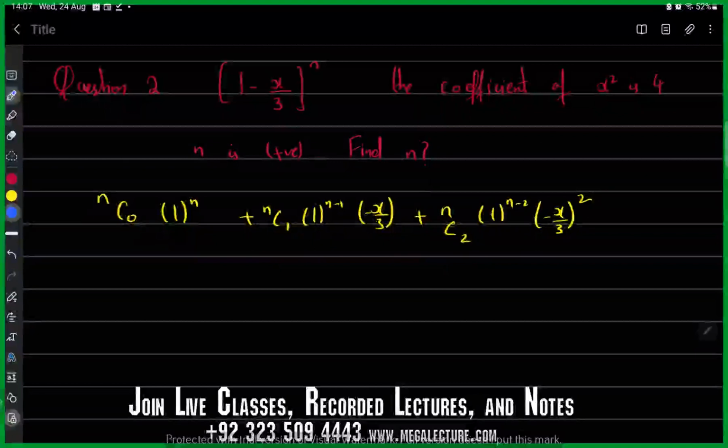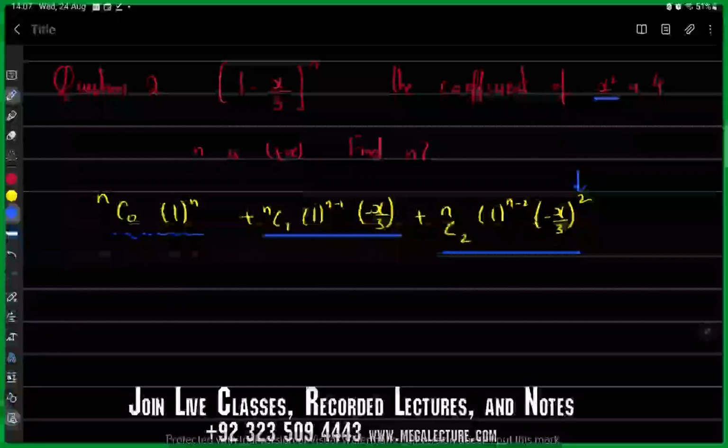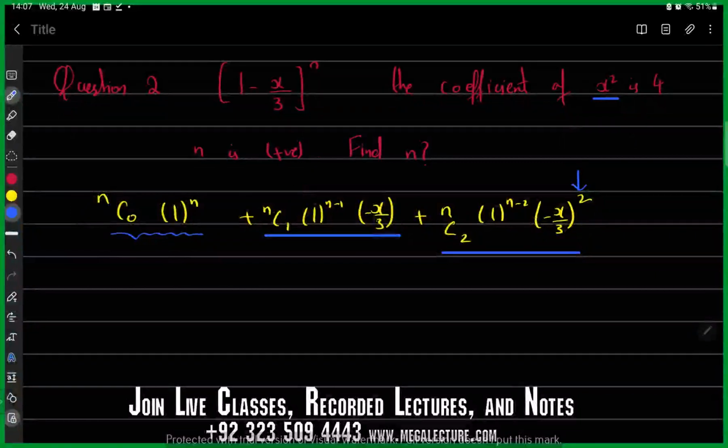And this is why I mentioned this question. First of all, you need to spot which term exactly would have x squared in it. This term does not have x in it. This term has x, but the x is linear. The power of x is 1. And if you look at the third one, the power of x is 2. So from the third term, I can certainly extract x squared. So this term would have x squared in it. Any confusions with this?